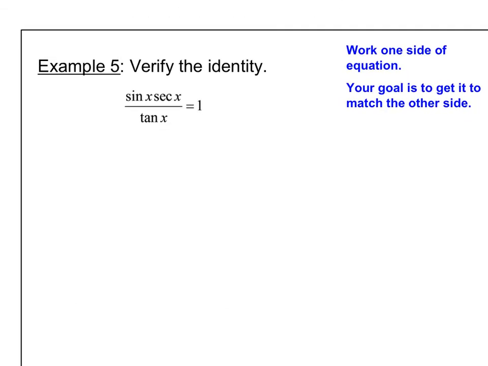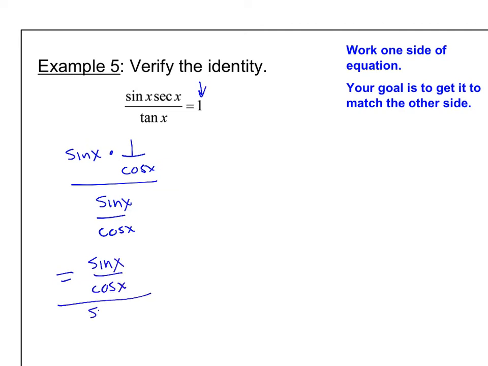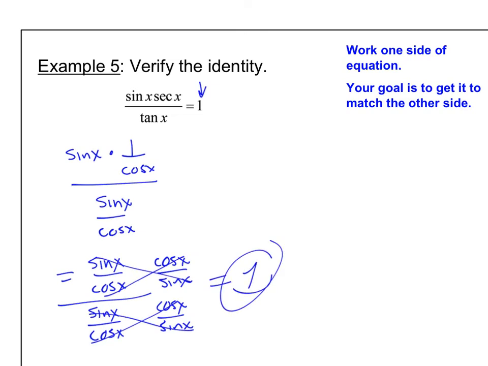One like this, again, I'm breaking everything down into sines and cosines, and I'm trying to get to 1. So secant is 1 over cosine. Tangent is sine of x over cosine of x. So what I end up with is sine of x over cosine of x over sine of x over cosine of x. So multiply both by the reciprocals. Cancels, cancels. That also cancels, cancels. That's a fancy way of saying 1. Okay, so just kind of in a bigger way.